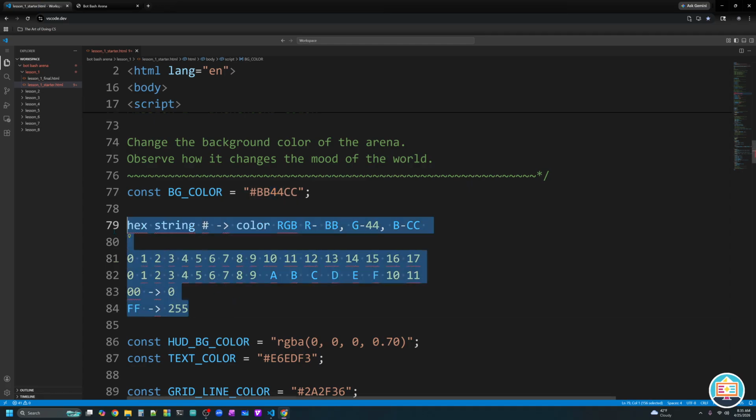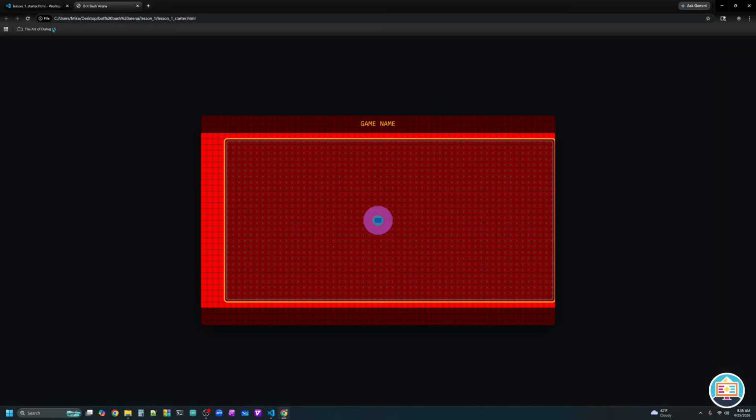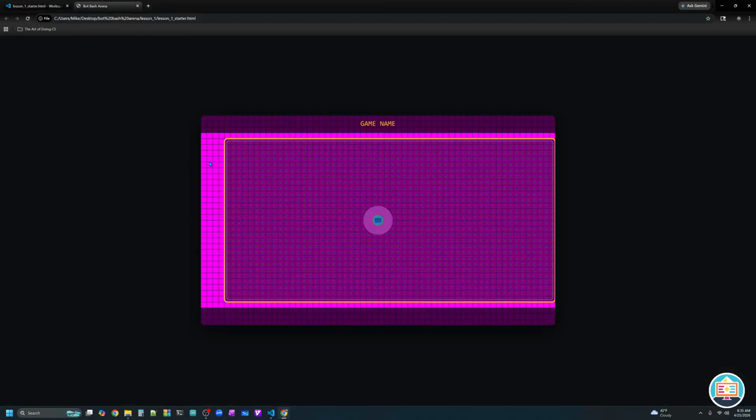So let's change it. Let's get rid of all this so we can actually run our program, because that would crash our program if we didn't. And let's just mess around. Let's do all of the red, none of the green, none of the blue. So this should just be a nice red background. Refresh the page, and we see that red. Perfect. Looks great. Let's do a different color. Let's do all of the red and all of the blue. This is going to be that purple color.